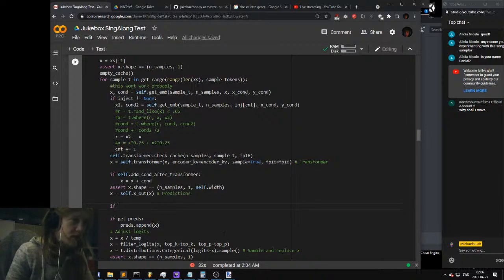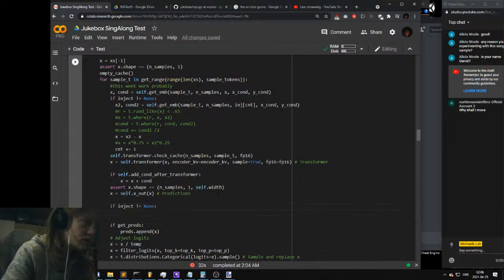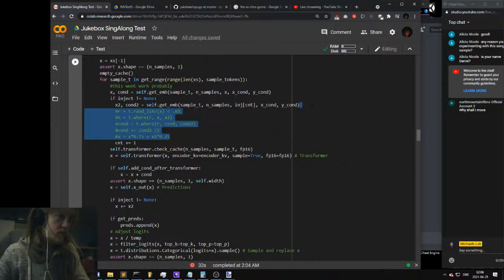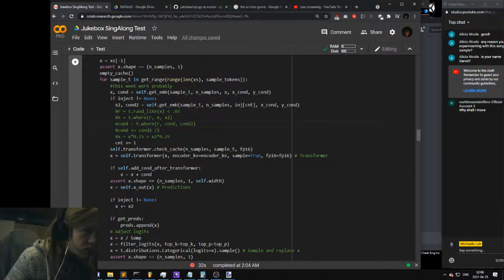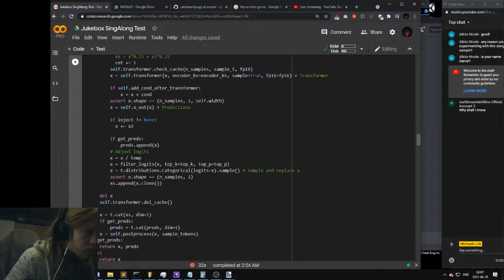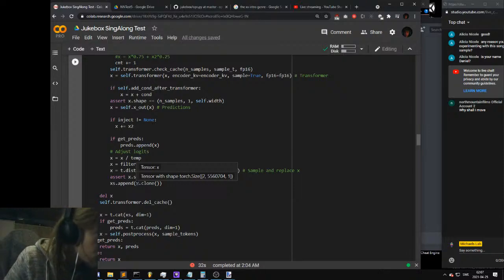If inject not equal none, x plus equals x2. Ooh, nice.